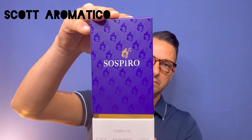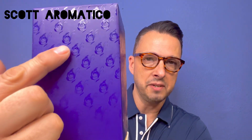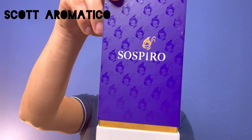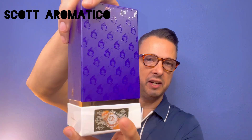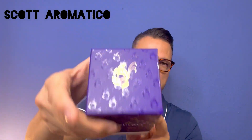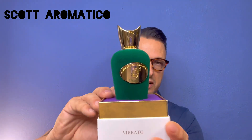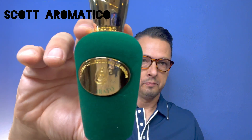Here is the presentation. Got that royal blue box, and if you can't tell on the side, those are butterflies. And then just to show you, there's a gold one right here on top. Sospiro is the epitome of opulence and grace. 'Olfactory seductions that take your breath away' is a note from the company. Stickers on the side were used to hold this box together. You've got your pertinent batch information on the bottom, a butterfly on the top, and nestled inside and protected very well is the fragrance itself — Vibrato.